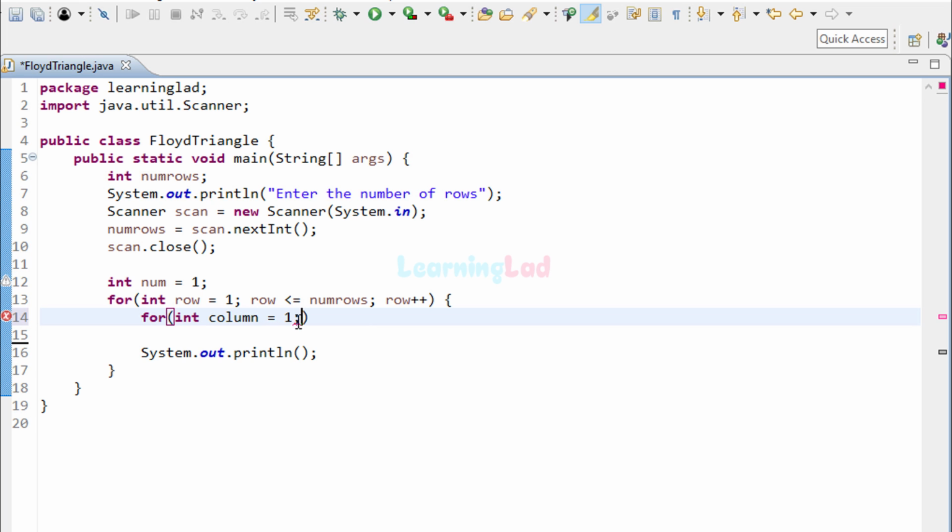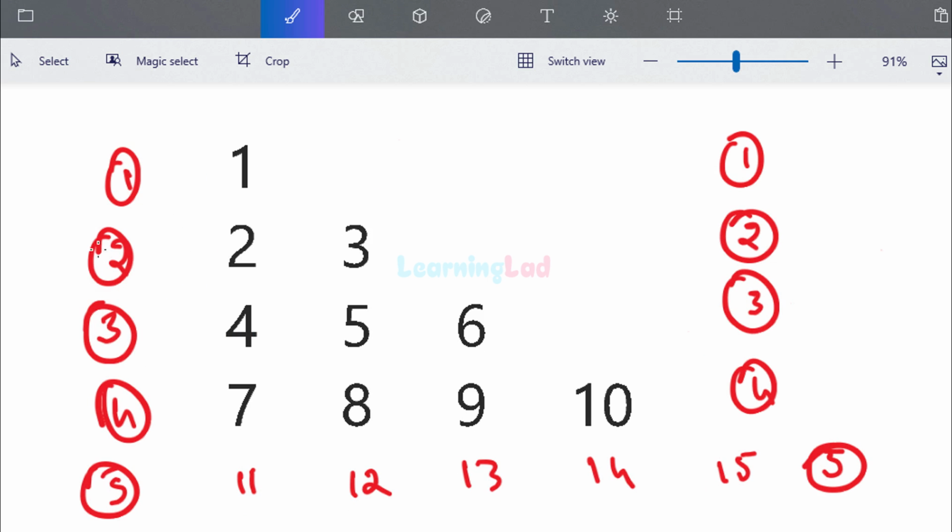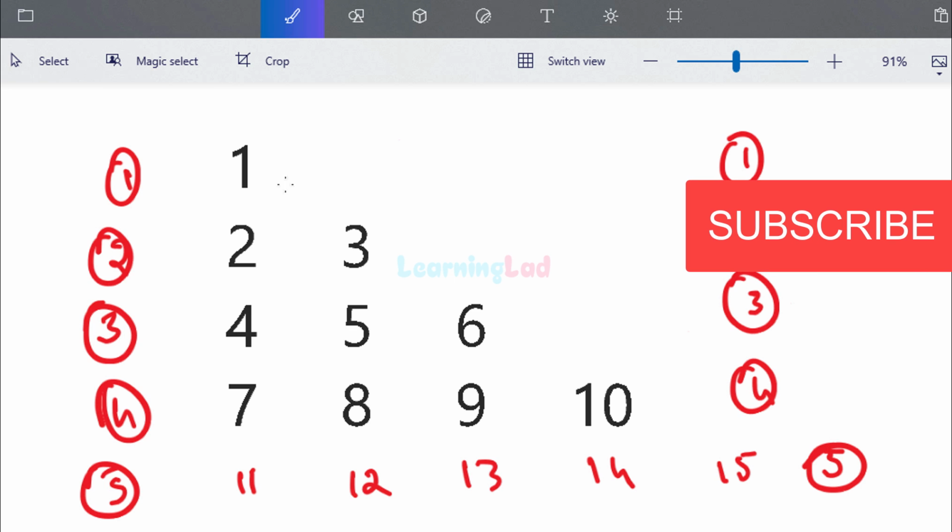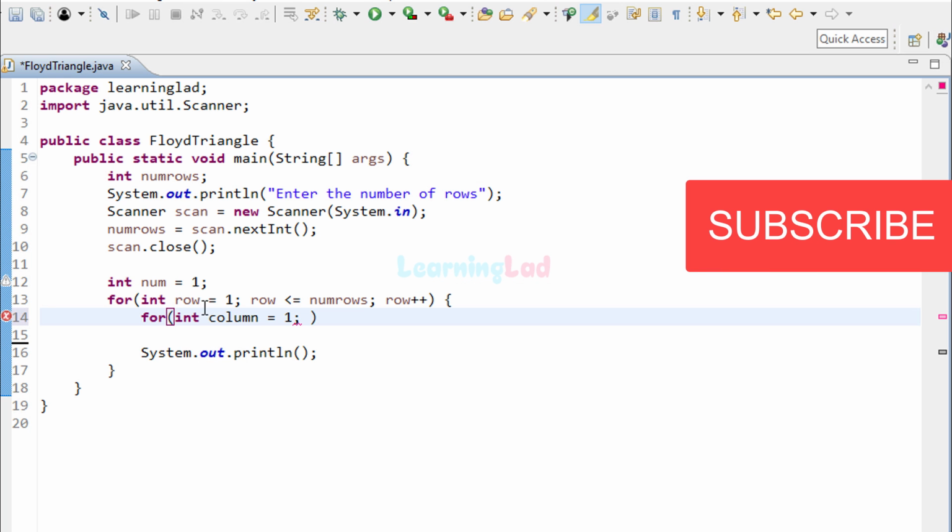So I will initialize that with a value of 1, and then we need to have the condition. So how many columns we want to print for a particular row, that depends on the row number here. So that value is available to us in this row variable. So the condition here will be column less than or equal to row, and then after printing one column we will increment the value of this column variable.